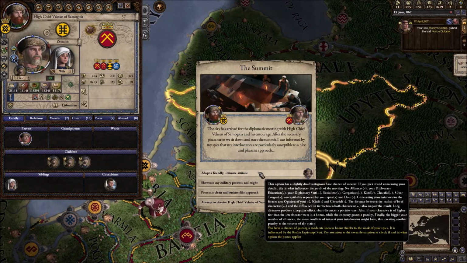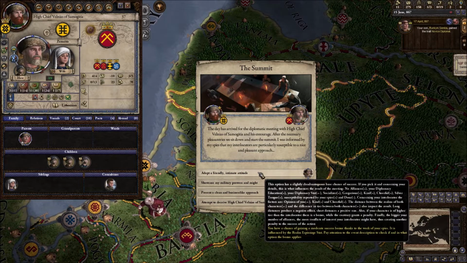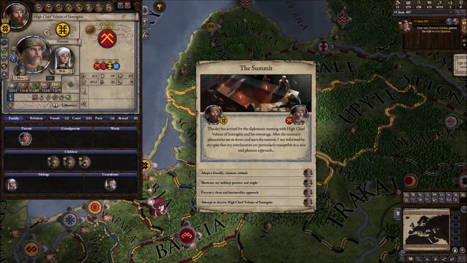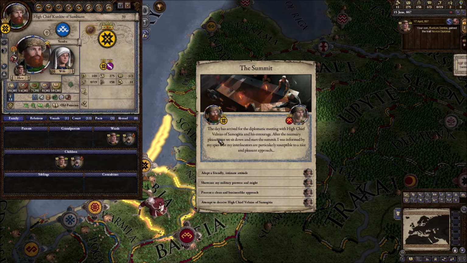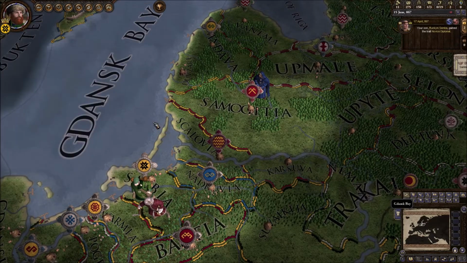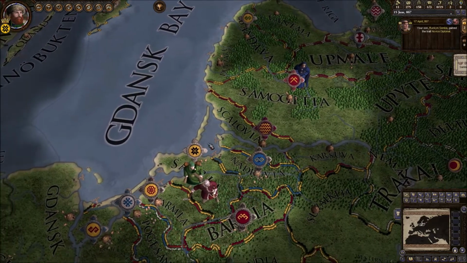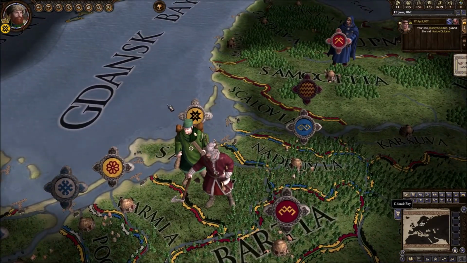So, I have a chance of getting a moderate success bonus thanks to the work of my spies. It is influenced by our realm espionage stat. Pay attention to the event description to check what the bonus applies to, which we can see then. And it's all thanks to my wife and my spymaster. So we will adopt a friendly and intimate attitude. We hope the negotiations go well from this summit between the two.